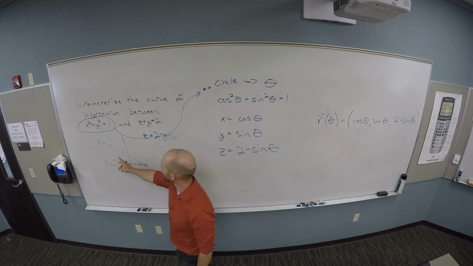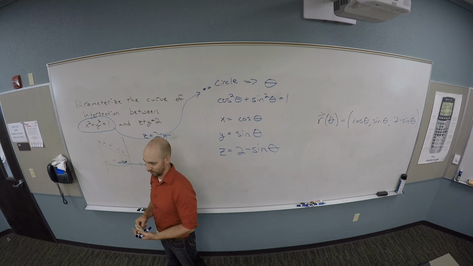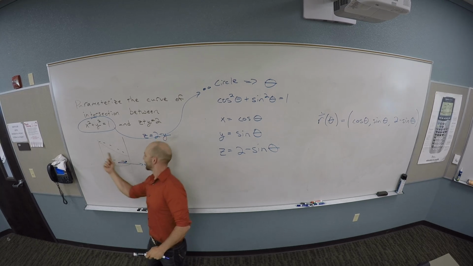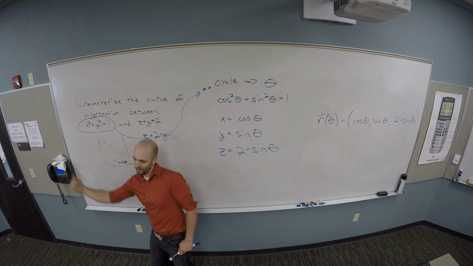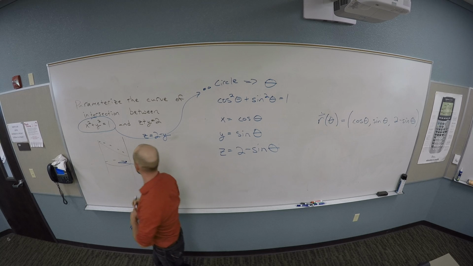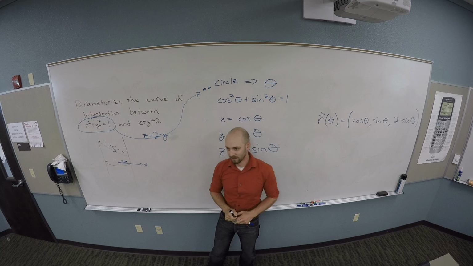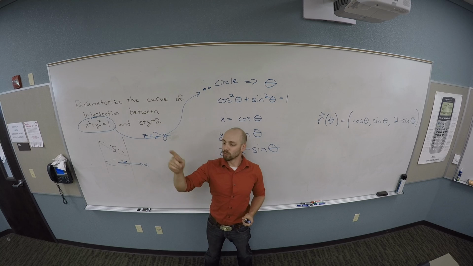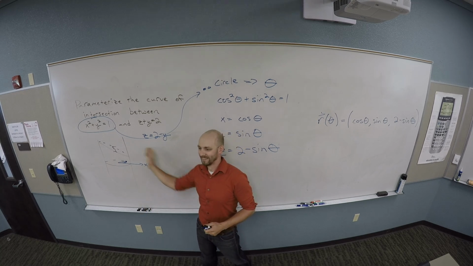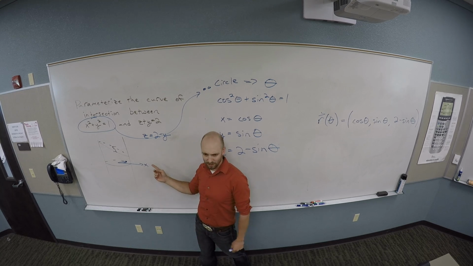Which way have I oriented this thing? If I was going to use this for a line integral, which way does it go? It's this circle. Am I going around it this way, or am I going around that way? Counterclockwise. Yeah, I'm going this way. Cool. You guys all see that? Which is right-hand rule, for upwards.